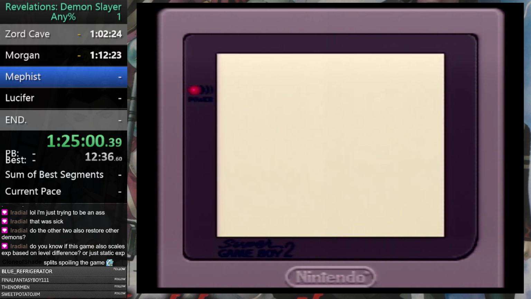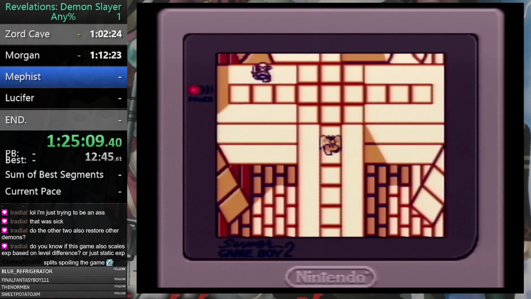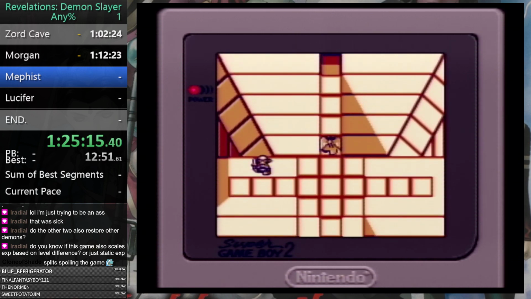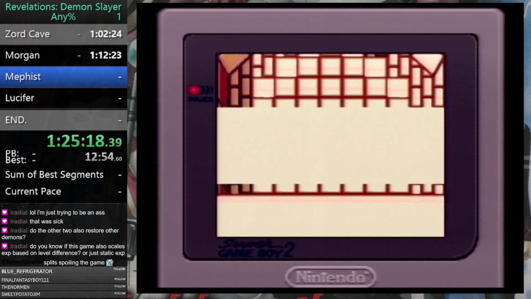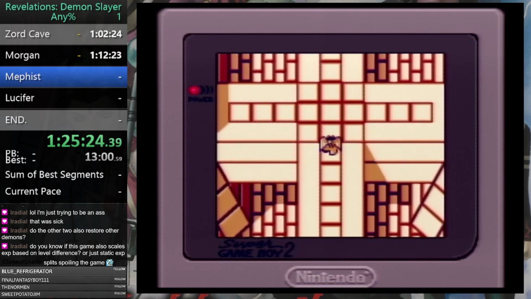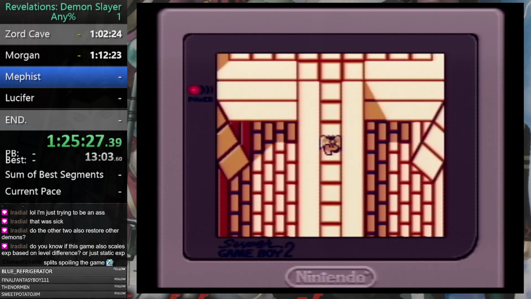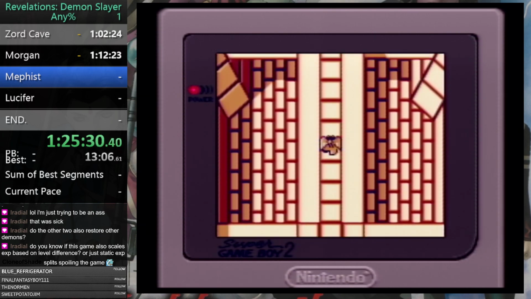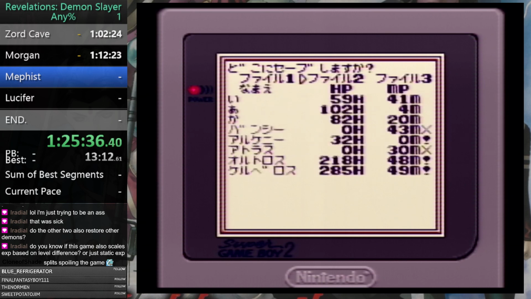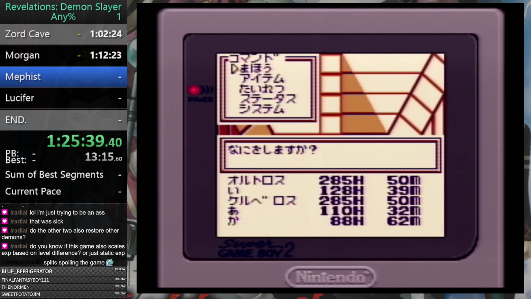You know, this game also scales XP based on level difference. Good question, I actually am not sure. I think it doesn't scale. Yeah, I'm pretty sure it doesn't. Or it might, honestly I'm not sure, because I'm thinking about the first boss fight. In the first boss fight, I fought him at level 3. But even if you fight him at level 4, you never go past level 5. But that might just be because you simply don't have enough XP to reach level 5. So I'm not sure.